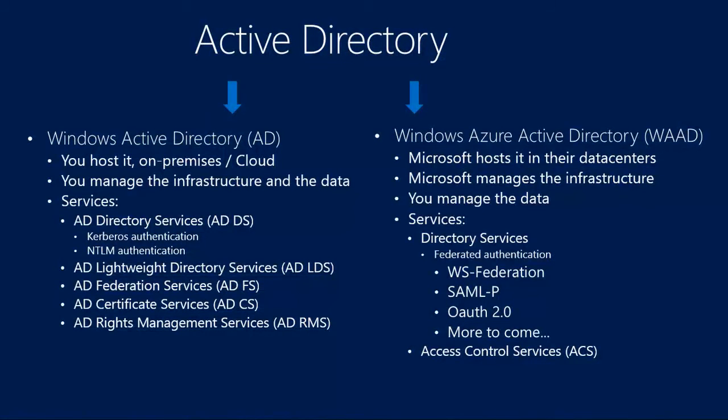And as a component of the Windows Azure Active Directory, you also get the access control service, which, if you like, is like an authentication broker. So you can have an application that goes up to the Windows AD for authentication, or it could go to the access control service for authentication. What the access control service will allow you to do is very quickly say, yes, I'd like my users to authenticate against Google. I'd like them to authenticate against Facebook. So you've got capability of very rapidly doing social identity to your applications.